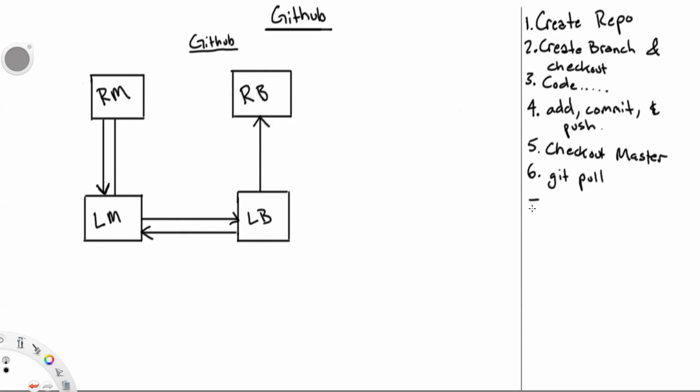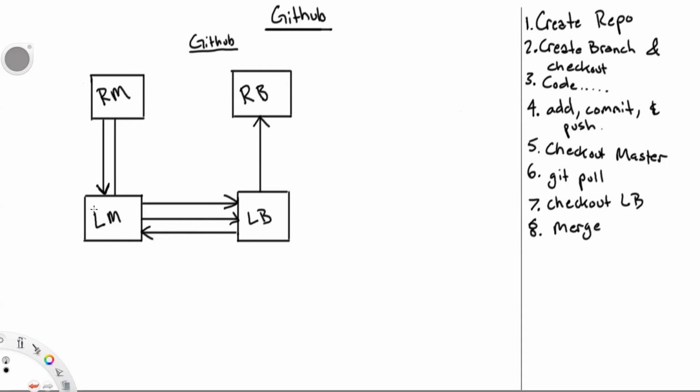At this point, we then check out back to our branch, which I'm calling LB, local branch. All right, so with another arrow going this way, back to local branch. Once we're on the local branch, we merge.